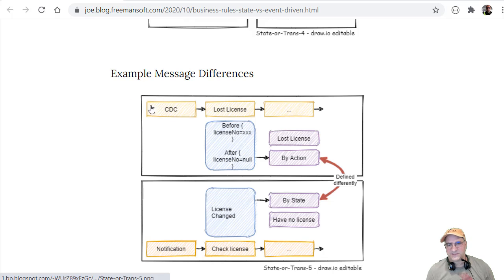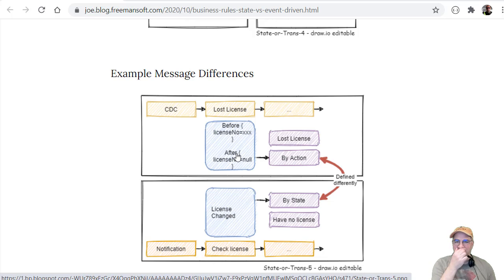A lot of times this transition change one is CDC, change data capture. So I'm going to give you the before and after view of something, and so it's really the lost license, right? And then I can trigger a rule based on the fact that we lost the license. The CDC is amazing because it gives you before and after, and you can write a rule targeted against it. The downside is if you do change data capture, and that change data capture changes, then this guy's broken. The other thing about change data capture is it only gives you the data that changed, and a lot of times these rules need extra data, so they have to go back to the source anyway. So this CDC thing looks great, but it's got its own problems, right?